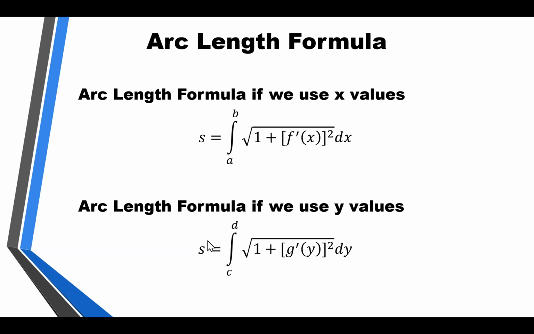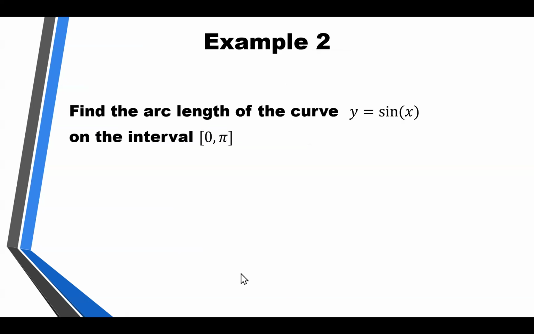We could have also tried to solve for y and then use the x bounds with the other arc length formula, but in that case, we would have to break it up in example 3. So we're just going to use the y values directly and utilize this second arc length formula. So again, in the first two, we saw y as a function of x. In this third one, we have x as a function of y.